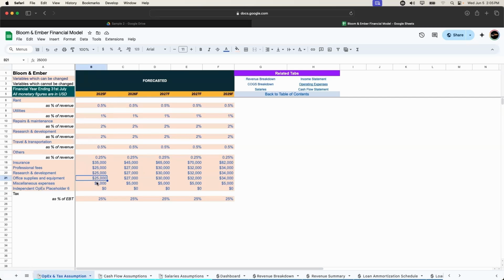So let's also decrease this. 2000 is enough. Research and development, we have already placed certain funds on research and development at the top. So I'm going to make this 0. Professional fees, it's too high. So let's make it 4,000. Insurance, let's make it 2,000.